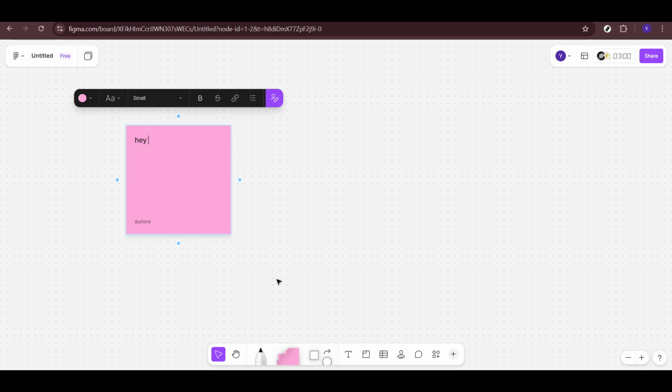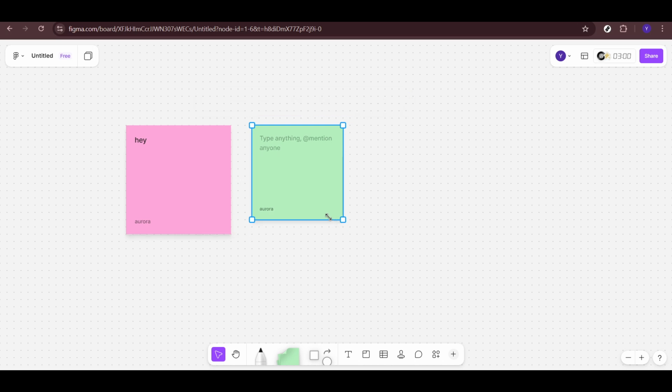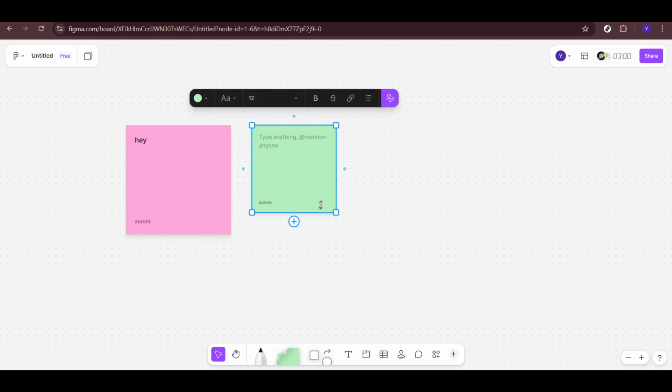After you've added text, you can style the note to make it stand out. Use the formatting options that appear to change the color, which is great for clustering ideas by theme or priority. Drag the corners to resize if your text needs a little more room, and click and drag the note itself to reposition it. If you need more notes, repeat the same action with the sticky note tool or duplicate an existing one to keep consistent sizing and color.